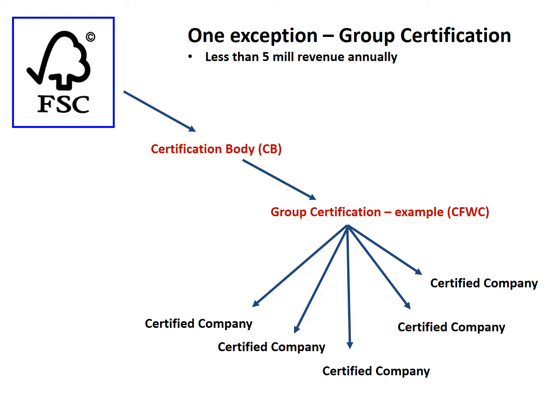Now there is one exception to that. Again, I've brought this up before. It's this group certification process. In order to be in a group, you have to be less than 5 million in annual revenue. I will probably ask you every March, we'll send out a total revenue form that we'll ask you to fill out, and basically that's the process by which we'll document that you are actually under the 5 million in annual revenue. So we'll ask for that annually. Usually it goes out in March. So say this year, March 2019, we'll be looking for what your annual revenue was for 2018.